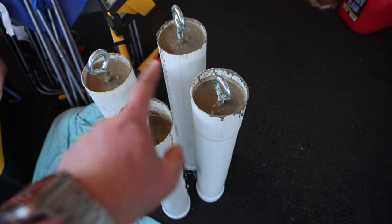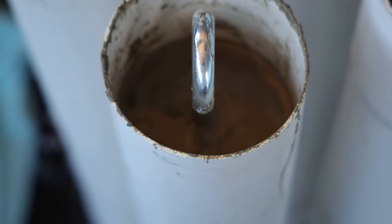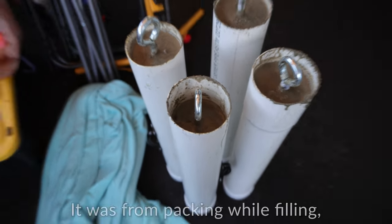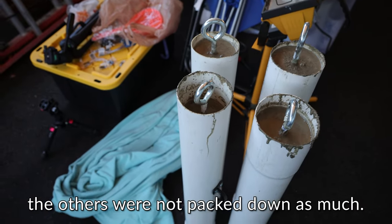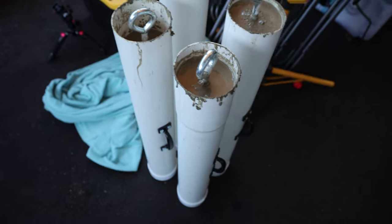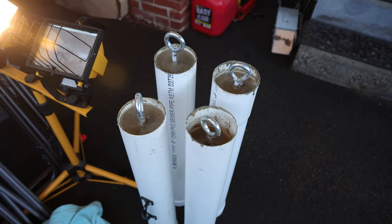Boom, boom, boom, boom. This fella here, I think we got a little overzealous with filling the other ones or something. Math didn't quite math up correctly because it's a little bit shorter than the others, but at the end of the day, doesn't really matter. So we're gonna let these harden.